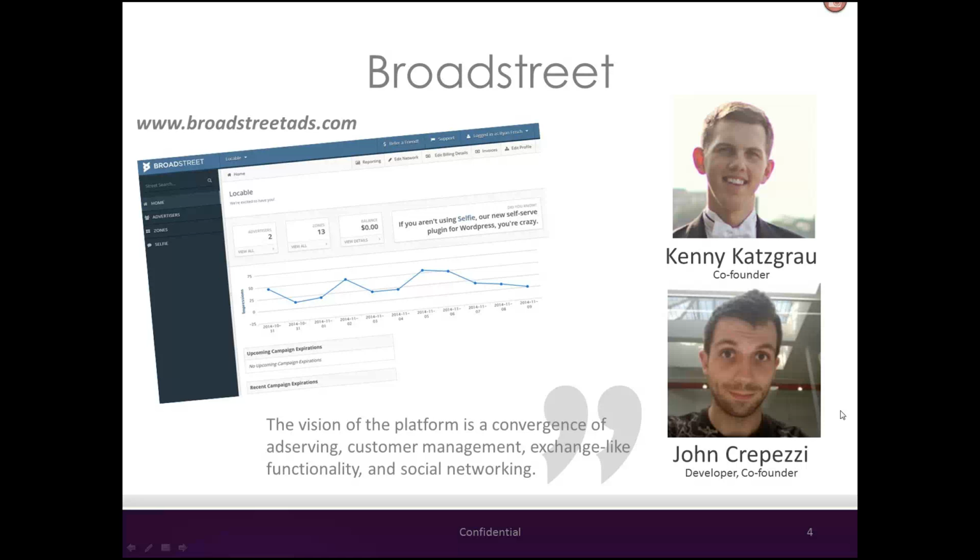And we have competitors. We have Google DFP. We have AdZerk. But where Broadstreet differentiates itself is that we start building those products for the indie publishers around our ad server. So anyway, I'll turn it back over to Ryan, but we'll start getting into some of the features and the different products we have.